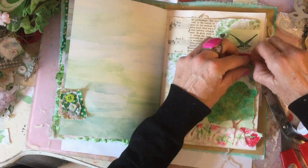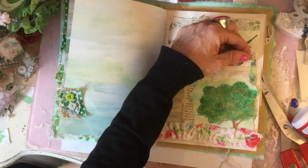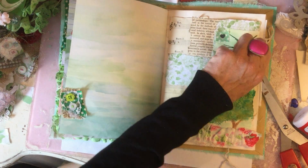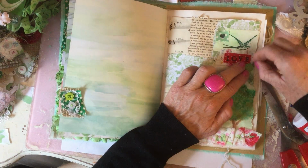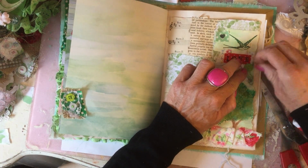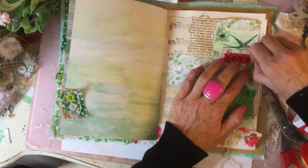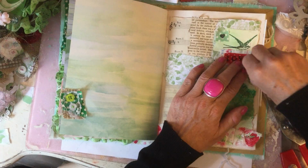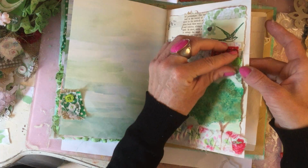So, I'm just, oh, just peeled that off. I was trying to get some glue off of there, and I just peeled it up. So let me just stick that down. Okay. Oh, don't you hate it when you can see glue? I was trying to pick it out, and now I kind of wish I hadn't started. Right, okay, let's just leave this alone. No, I still can't. Sorry. Right, okay, I have left that now. Let me check it's glued.